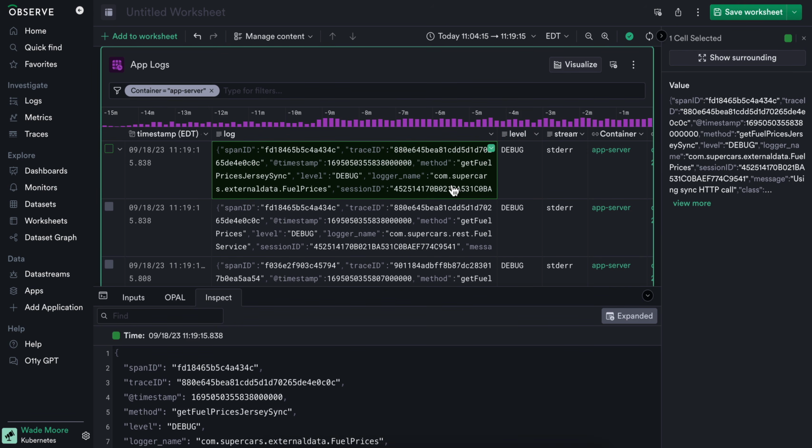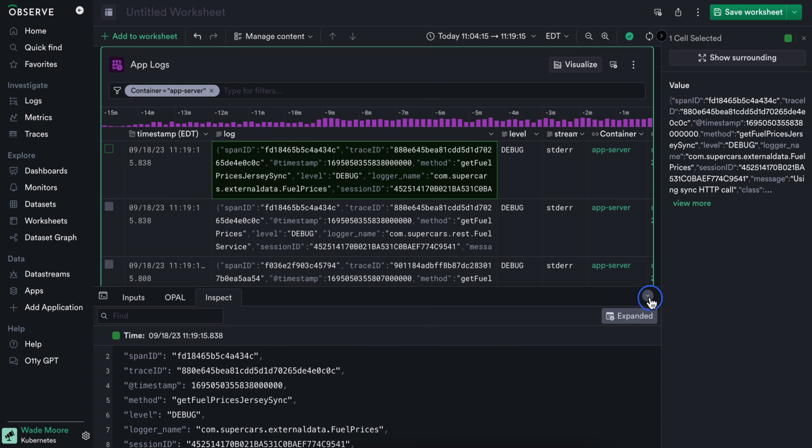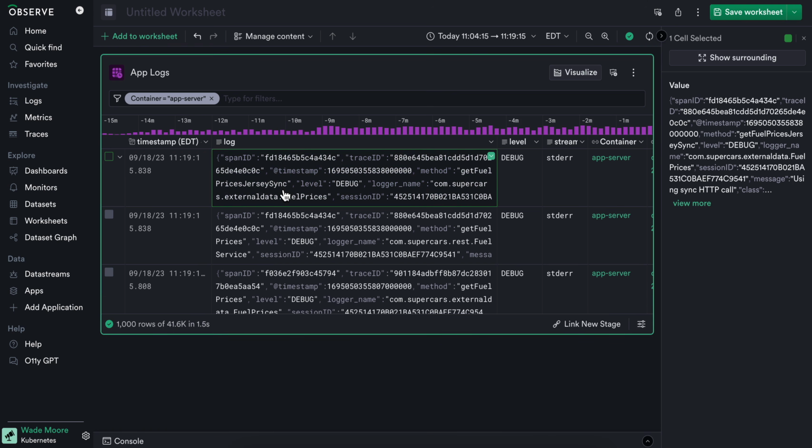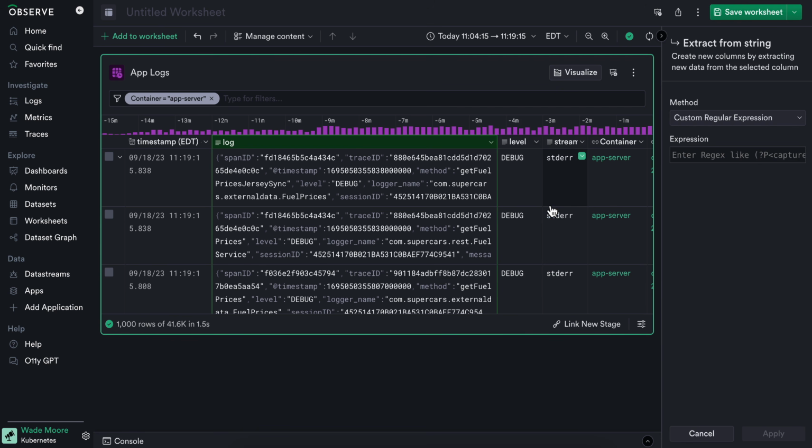And so now I probably want to extract more of this data, given there's so many fields, and I can do so more easily by clicking on the header dropdown. I would like to extract from JSON, but I see here that it only says extract from string. So I might click on this to see what I can do, and I could use a custom regular expression, or I could leverage common patterns to be able to parse out specific data from an arbitrary string. However, this doesn't really help me in terms of extracting fields from a blob of JSON.